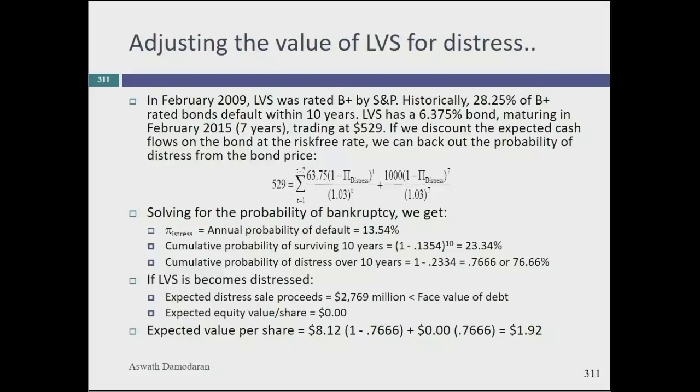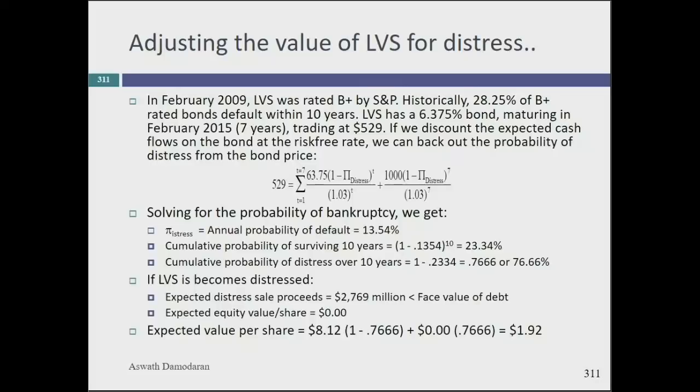It had a promised coupon of 6.375%, which means that if the promised coupons get delivered, I should get 63.75 every year for the next 7 years. At the end of the seventh year, I should get my $1,000 back. Instead of discounting the promised coupons at the risk-adjusted rate, I discounted the expected coupons at a risk-free rate. Let me take the easier part of that. The risk-free rate, why? Because if I adjust the cash flows for risk, I shouldn't be adjusting the denominator as well. You're saying, how are you going to come up with the expected coupons? For you to get the coupon, what has to be true? The company's got to be around, right?